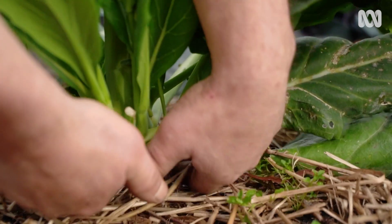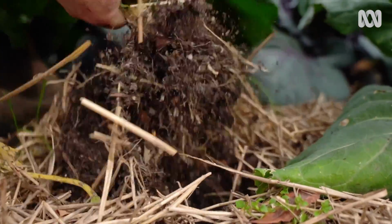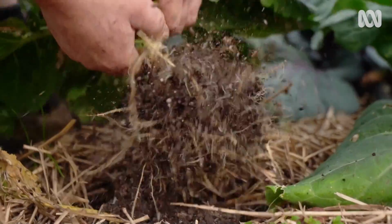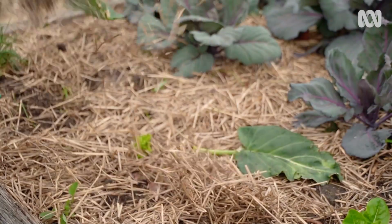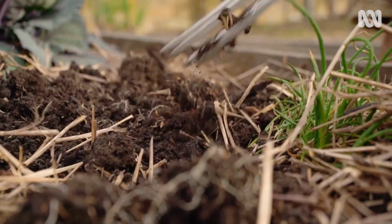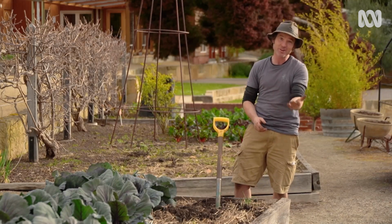Brassicas are heavy nitrogen feeders and will deplete the soil of nutrients. Now, continual planting can cause a buildup of pathogens that love that particular family of veg. Even the old ones left behind, well, they can be vectors as well. To improve your soil after brassicas, you might want to try a nitrogen-fixing legume like peas.